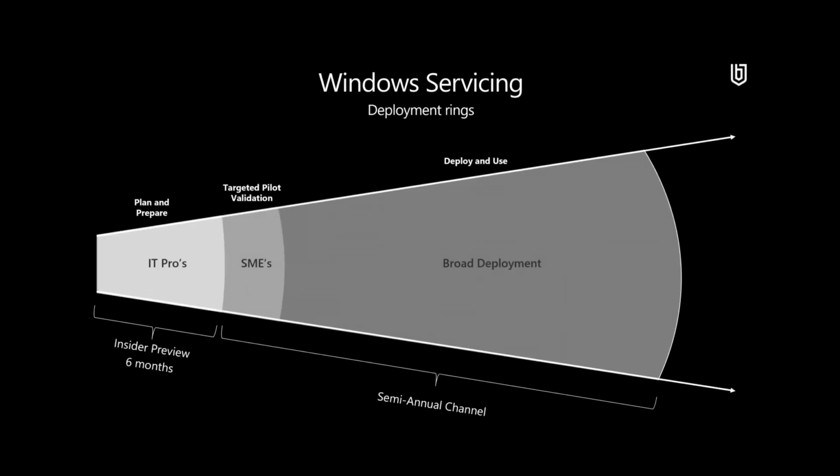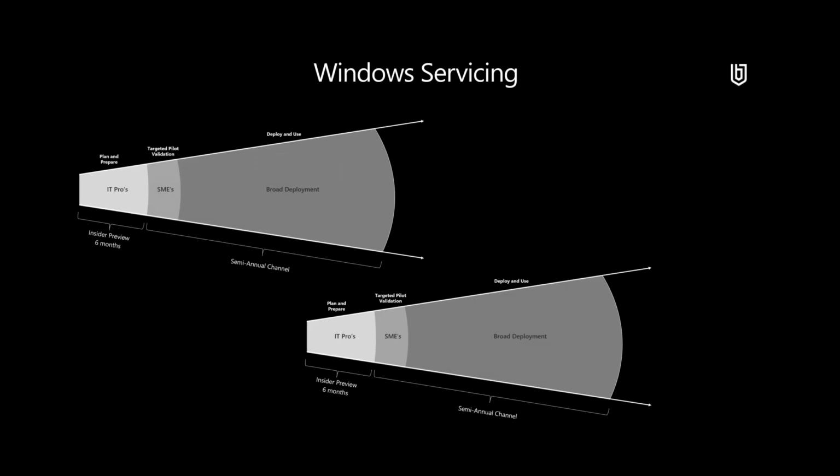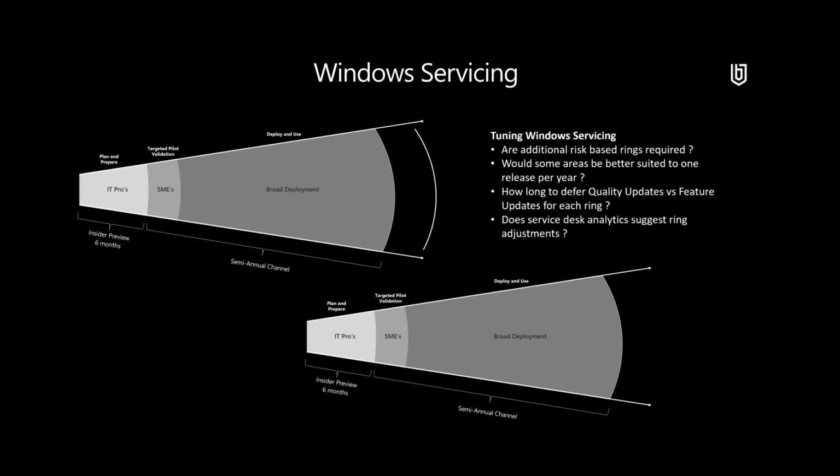And this is just really an illustration of the way that it looks. So 6 months of insider preview, followed by essentially a minimum of 18 months on that semi-annual channel. And then essentially you're looking at an overlap with the next feature update. So you can lay down that sort of staggered approach. Obviously, as I said, if you have an enterprise build, you could have 30 months of servicing, which means that one of those cones might potentially be extended should you need to, if you have those risk areas.